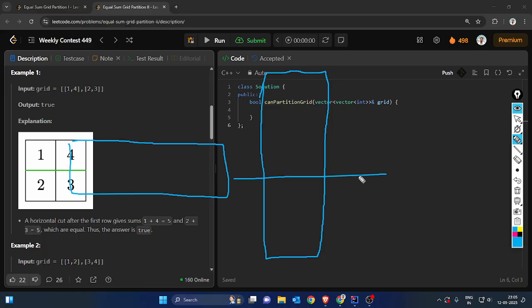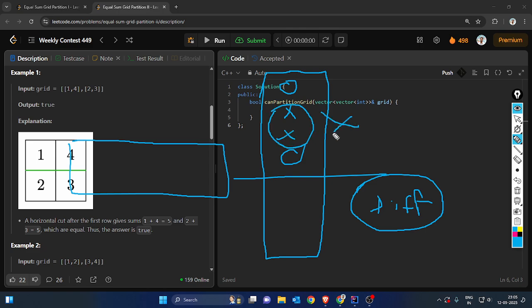So here, I can't just check the lookup value that I get, the difference value. I can't just check if the difference value is present in the other section or the below section. Even if it is present, then I need to first check what is the index of this value, right? It can't be an index that is in the middle. It has to be a border index, right? It can't be something like this. This is wrong.